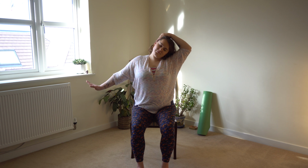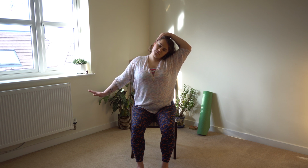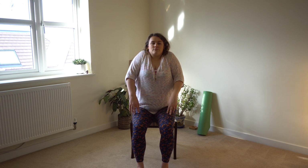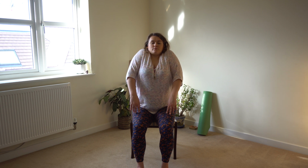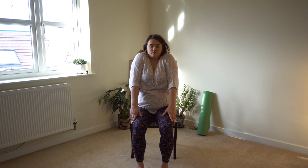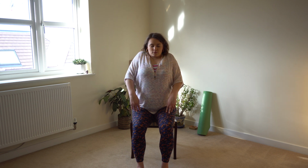Bring the breath, try and stay focused on the breath and on your present moment, the sensations, what's going on in the neck. Gently release the right hand, gently release the top arm, bring your head up really slow. Inhale, shoulders up, exhale them back and down. Inhale, shoulders forward, up and back, exhale them down.